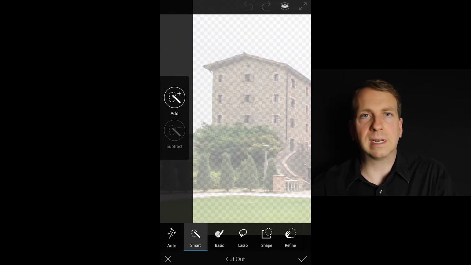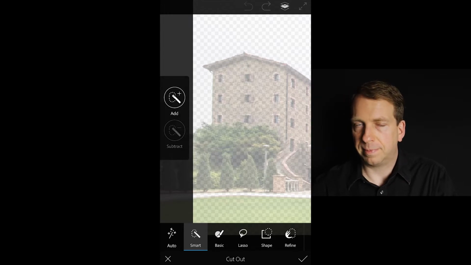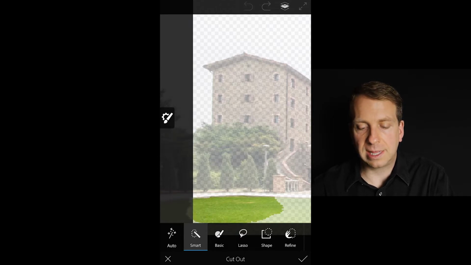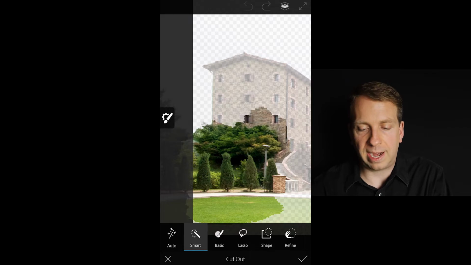Okay, so let's start with the smart selection here, with the smart cutout. It's important that you select the area that you want to keep, and then it's going to cut out the rest. So I start with add, that add brush right there, using the smart cutout, and you'll see that it's trying to select all that area.